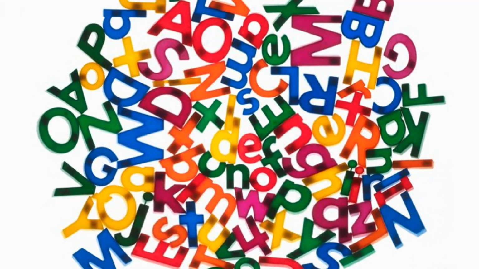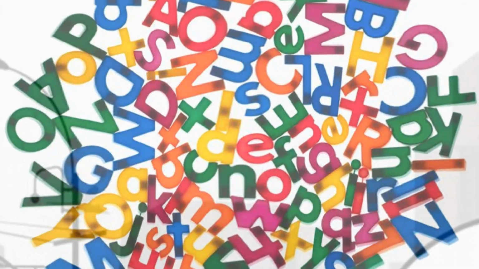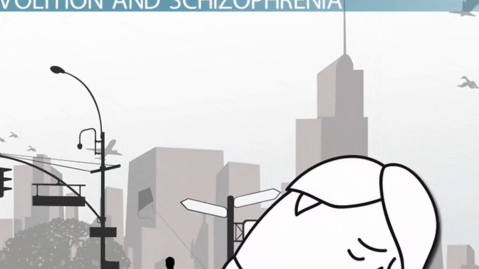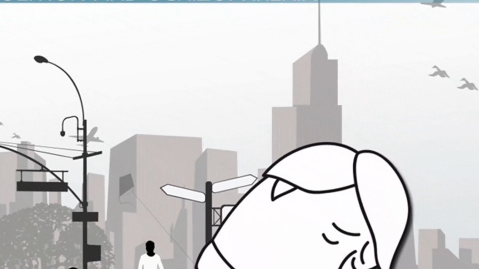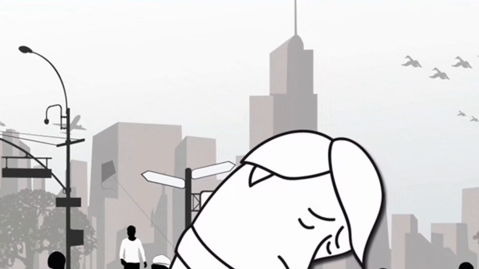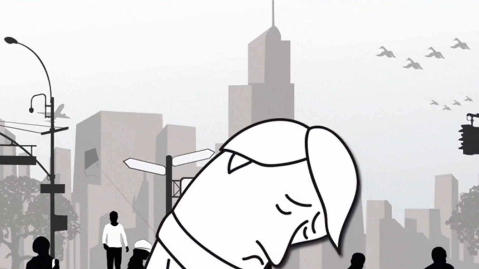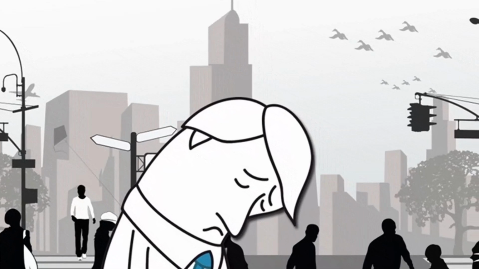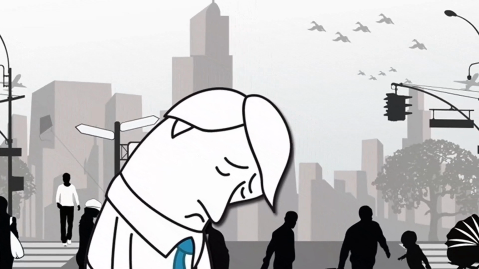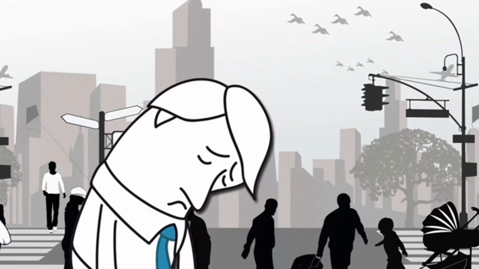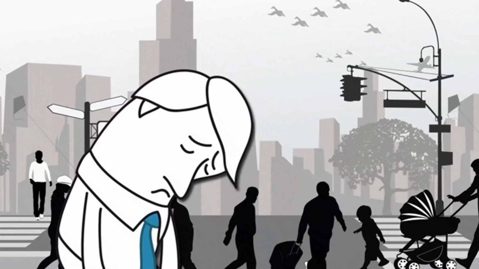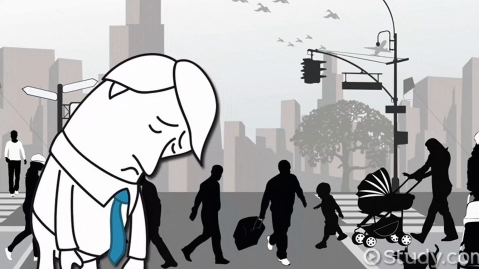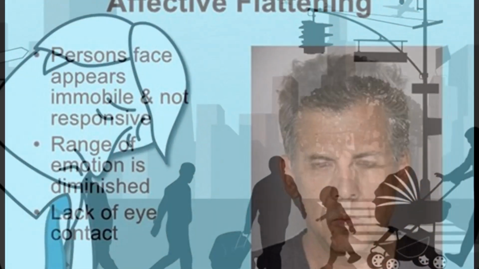Avolition. Avolition is the reduction, difficulty, or inability to start and continue with goal-directed behavior. It is often mistaken for apparent disinterest. Examples of avolition include no longer being interested in going out and meeting with friends, no longer being interested in activities that the person used to show enthusiasm for, no longer being interested in anything, sitting in the house for many hours a day doing nothing.